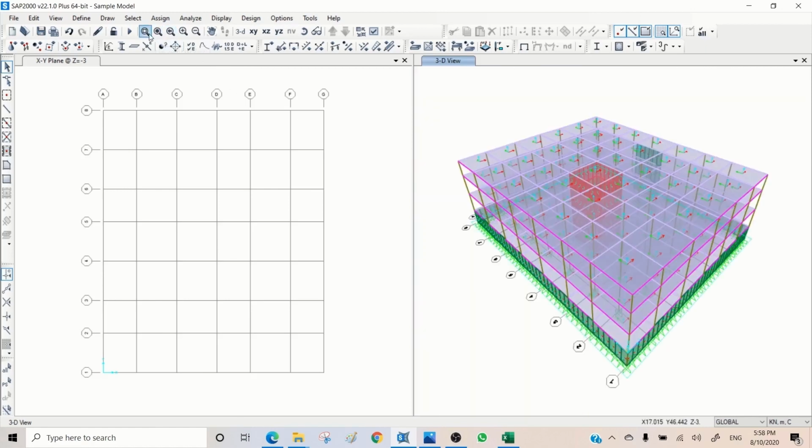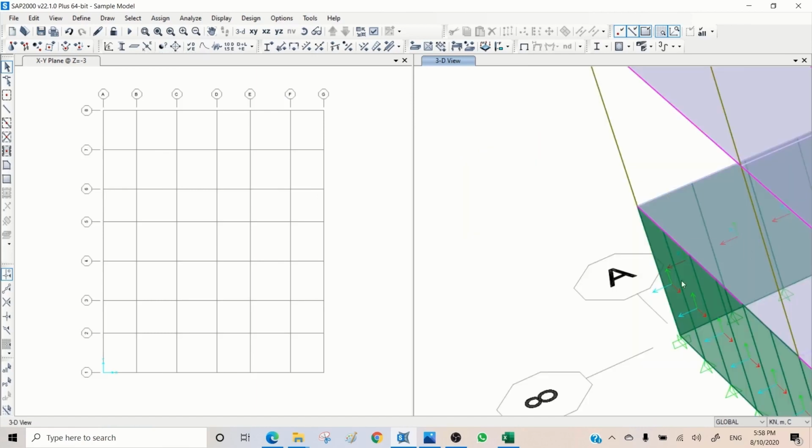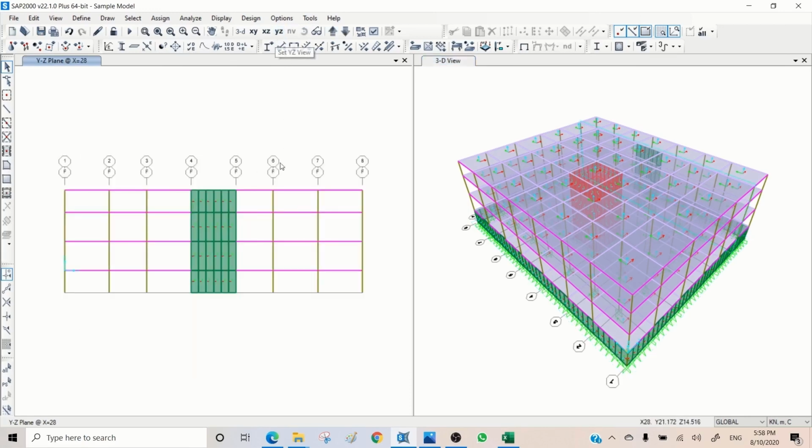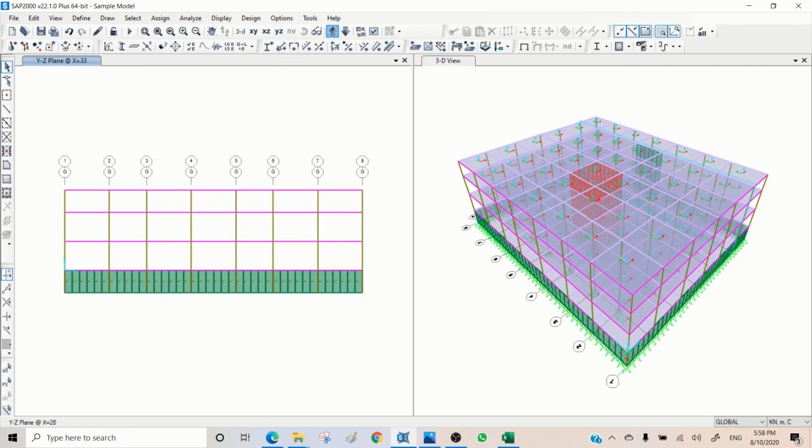And again, when I'm coming here, you can see these two are outward. So these two are okay, but I need to update these two elevations. So that means grid 1 and grid G. So I'm coming to the YZ axis, I'm in grid F, so I'm moving forward, coming to grid G. Just bear in mind that your view is from one side for all walls.